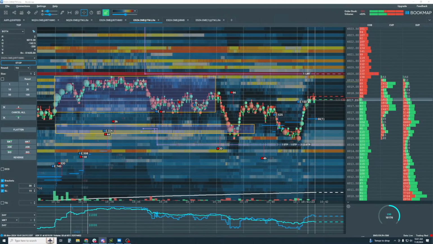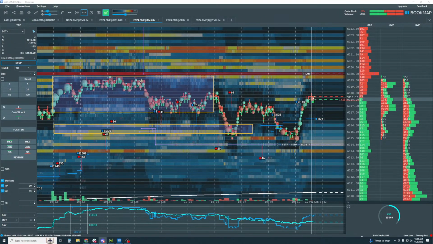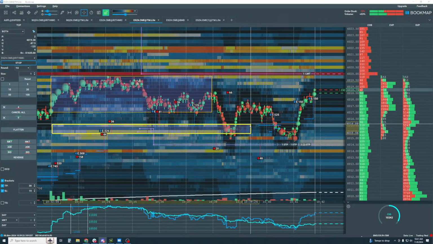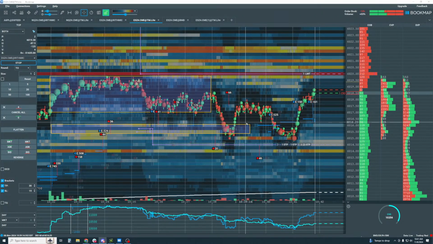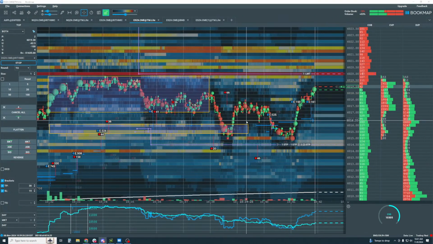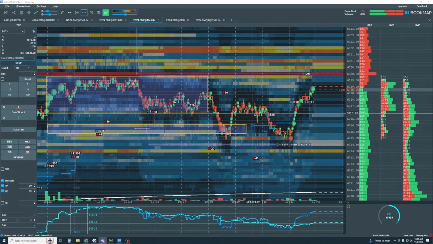Okay, now we just have to see the squeeze or the aggressors come in. Okay, still looks good.